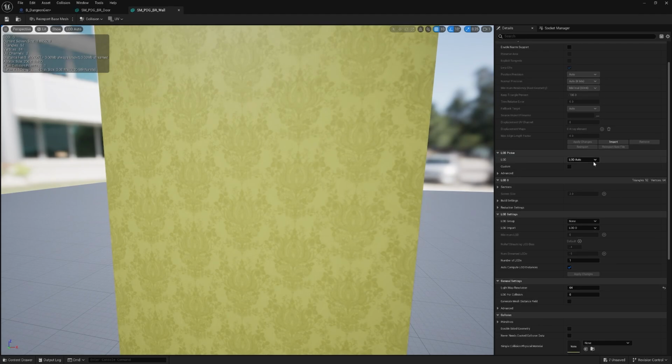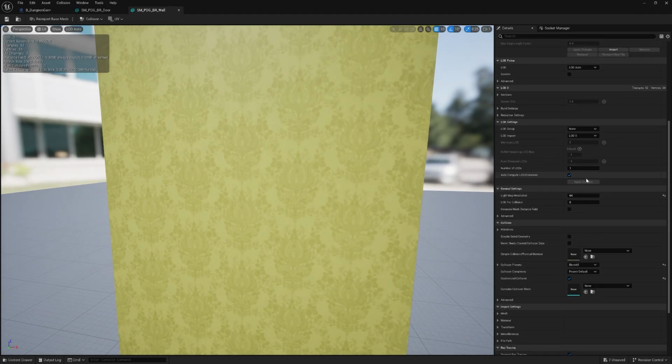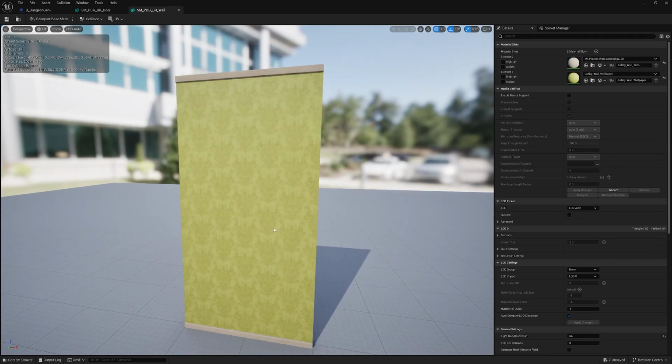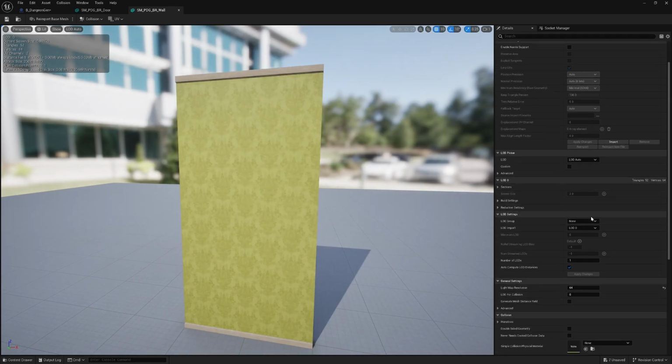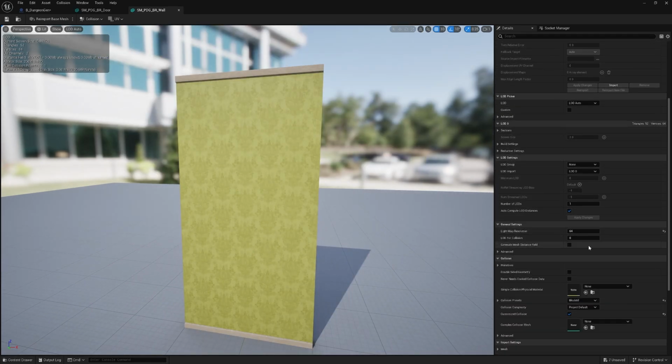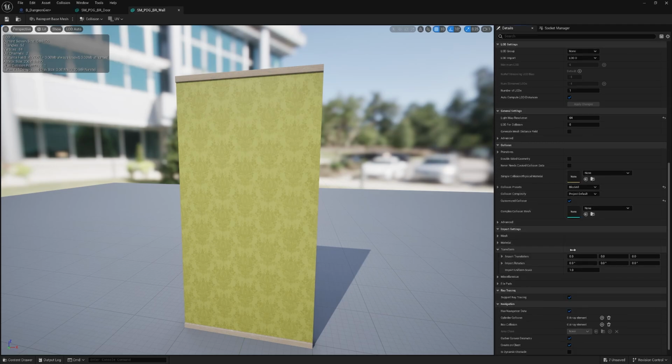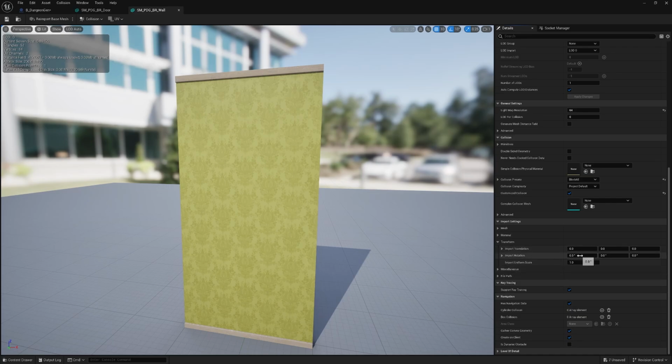And what we're going to do is, if I can find it, transform, import rotation. So just bear with me one moment and I'll work out which of these I'm supposed to adjust.